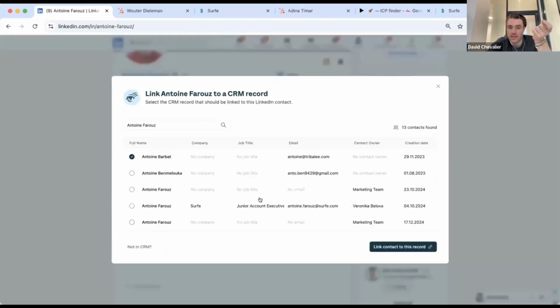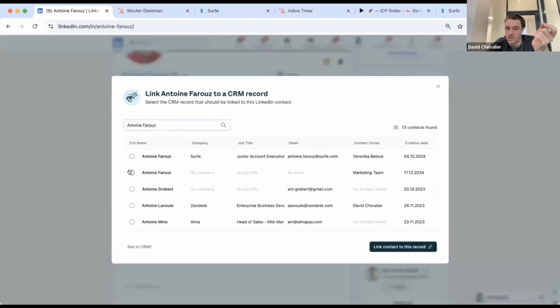So you can do it manually if you see it failed, and then you look through my HubSpot here for Antoine Farouz, and then you just pick the right Antoine Farouz and you relink this record. That's the manual help we do. If all these instances, domain, website, LinkedIn URL, first name, last name, company name, seem to fail, then you can do it manually here to relink. Yeah, I remember this indeed. That's a good one.